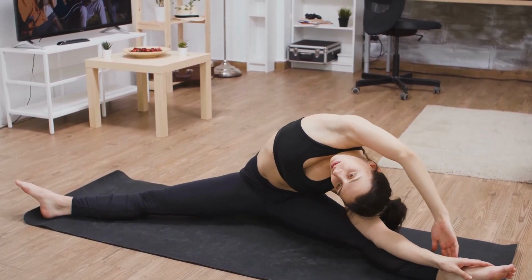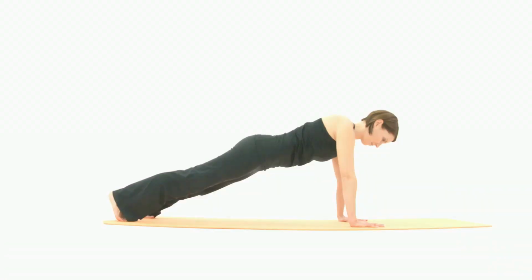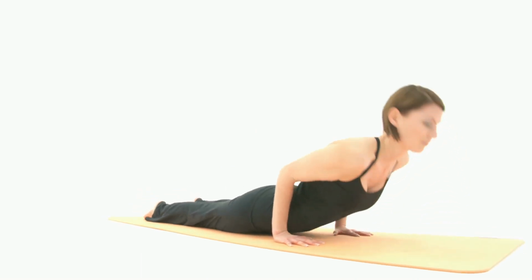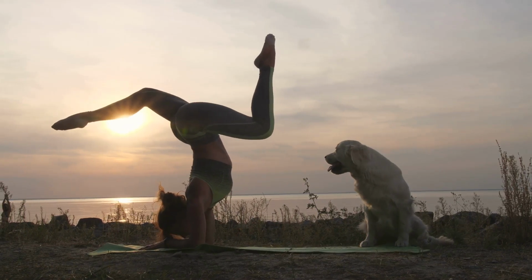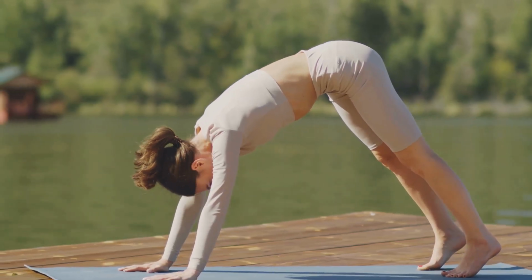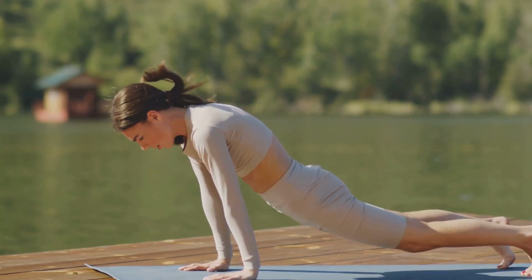Inhale and lift your torso halfway, lengthening your spine into half-standing forward bend, or Ardha Uttanasana. Exhale and step or lightly hop both feet back into plank pose, like a push-up position. Lower your body to the floor on another exhalation, coming into four-limbed staff pose, or Chaturanga Dandasana. Inhale and press your chest forward and up, straightening your arms into upward-facing dog, or Urdhva Mukha Svanasana. As you exhale, lift your hips and push back into downward-facing dog, or Adho Mukha Svanasana.